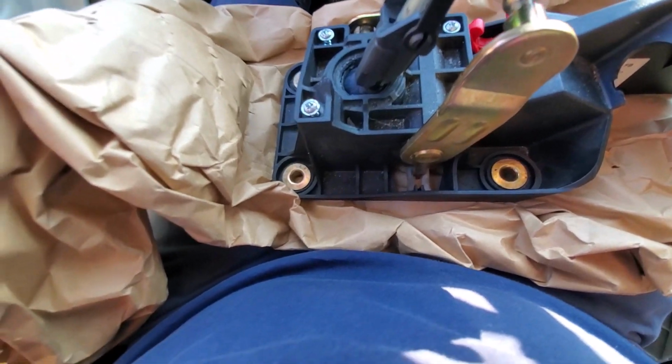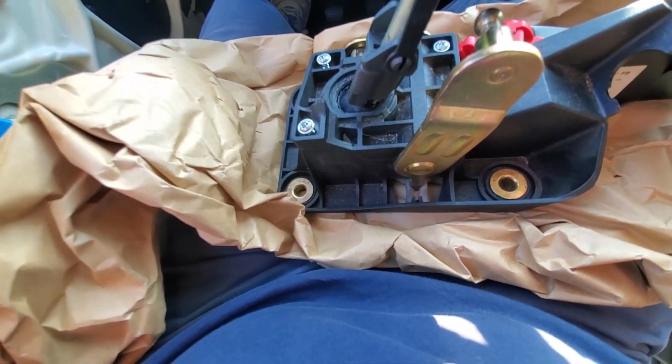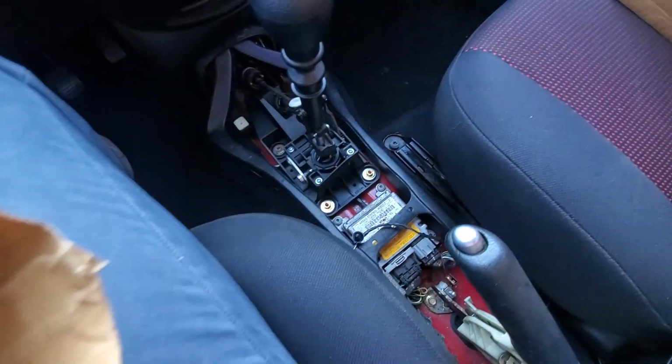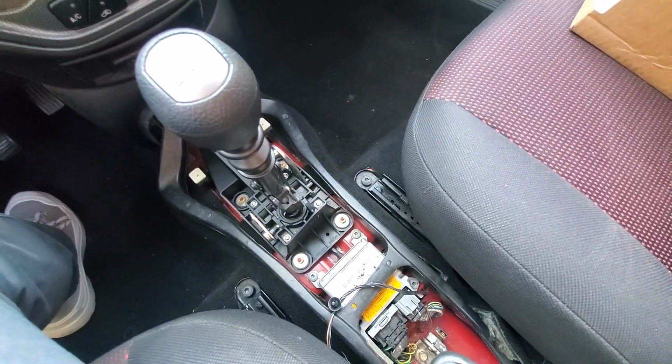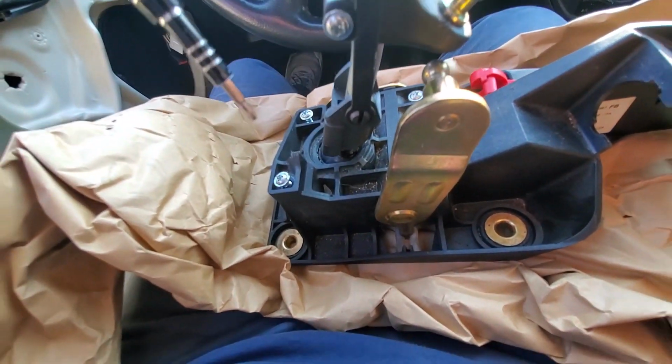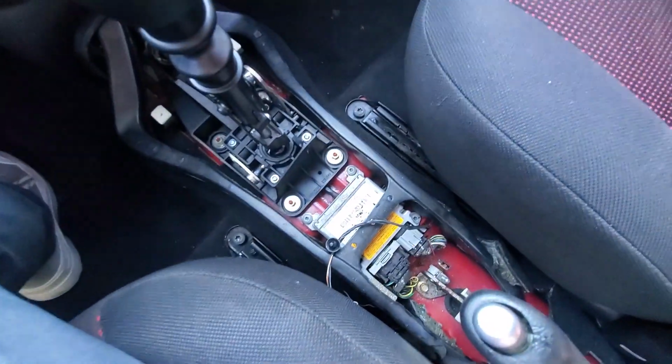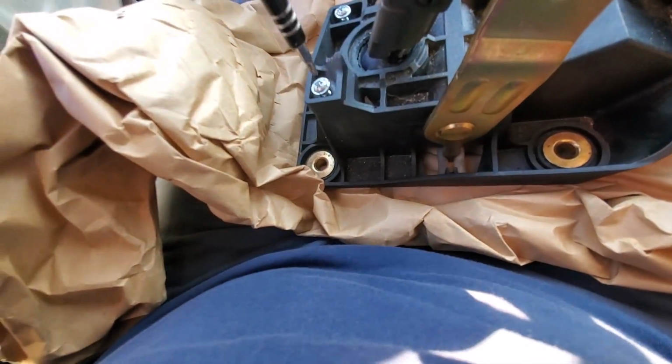All right, YouTube, to begin, I'm going to practice on the old shifter before I do anything with the new shifter, as far as taking it apart, because, well, it's new. And since I have this old shifter, I can put the short throw on the old shifter to see how it works and then transplant that into the new system. So that's what we'll do.